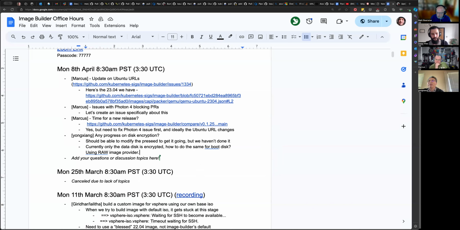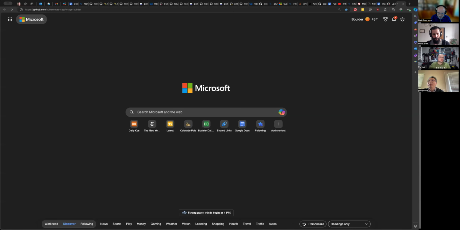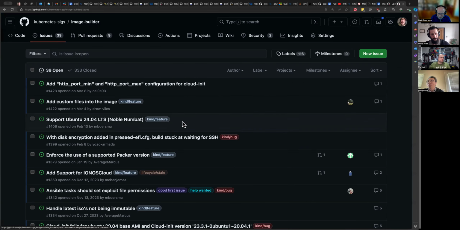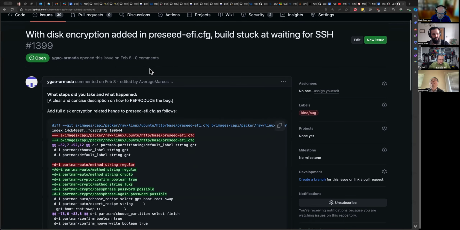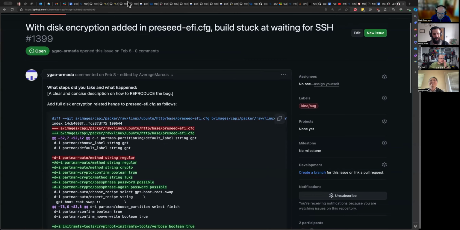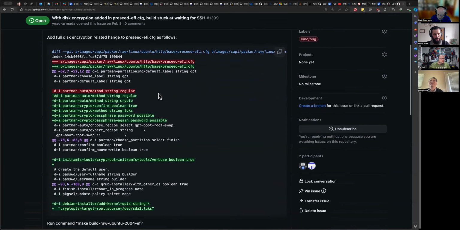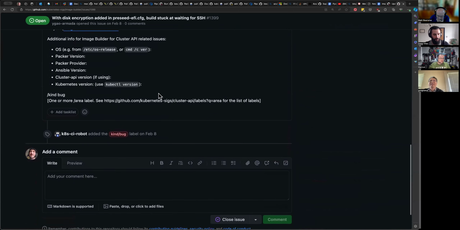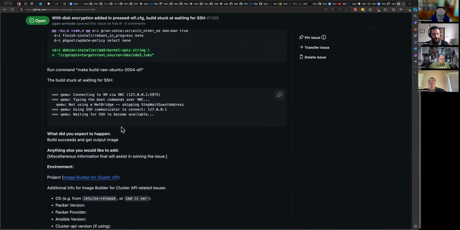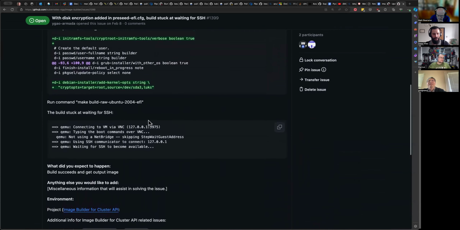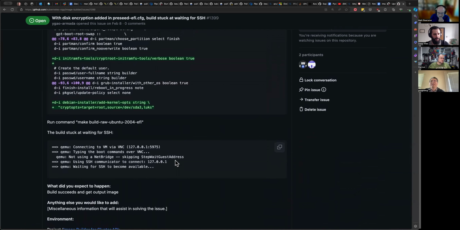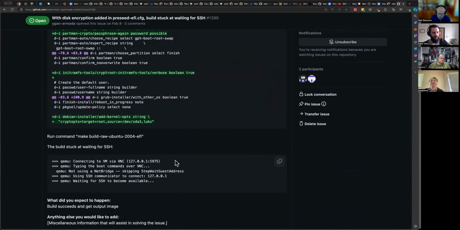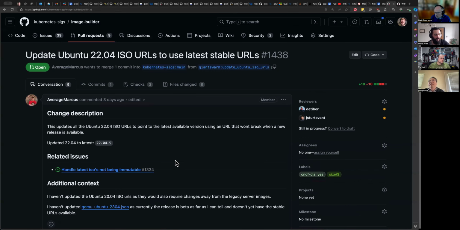I filed a ticket about that, and when I tried to modify the preseed file, the build stuck, waiting for the SSH. Yes. Usually when it's waiting for SSH, it's because the preseed has either failed, or I had it a couple of times when I was building QEMU images to use for KubeVirt. When I was doing that, I found that it just rebooted into the ISO again. It didn't actually reboot into the disk, but I'm pretty sure I put a fix in for that to prevent that happening. I'll have to double check, but I'm sure I put a fix in for that one. Okay. And that's interesting.